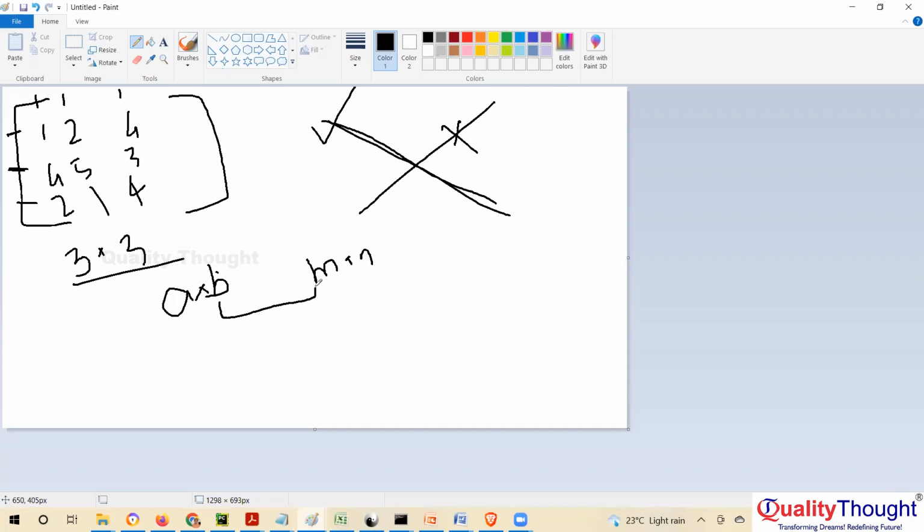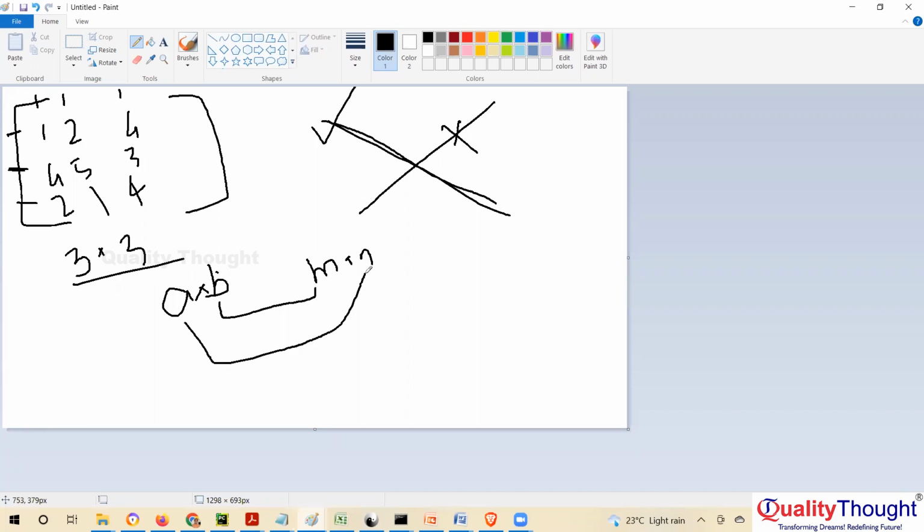B should be equal to M. What we did was normal multiplication, that is not matrix multiplication. For matrix multiplication, your B and M have to be same. Only then you can perform matrix multiplication. And the output is going to be A into N.